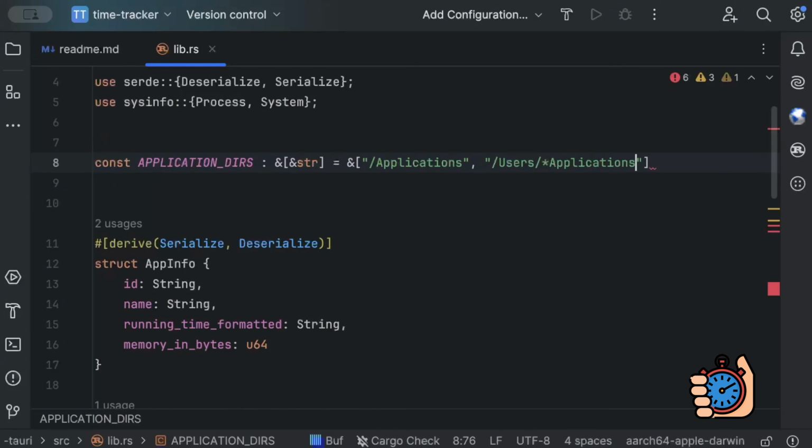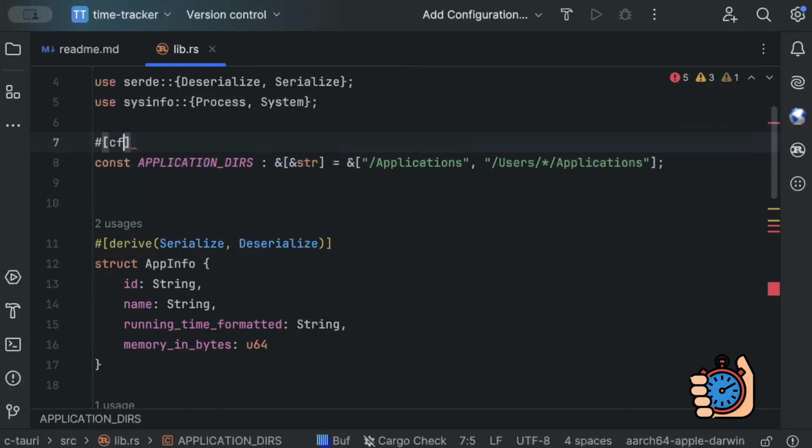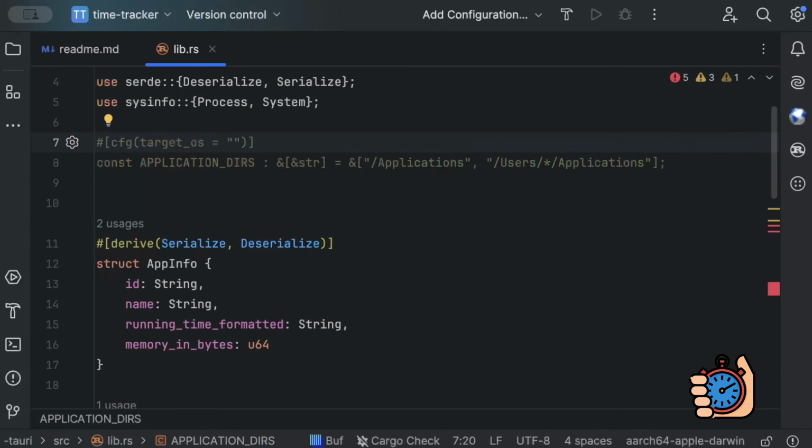So this is mostly where our apps are running in macOS. So we'll add cfg, give me this when target OS is macOS.